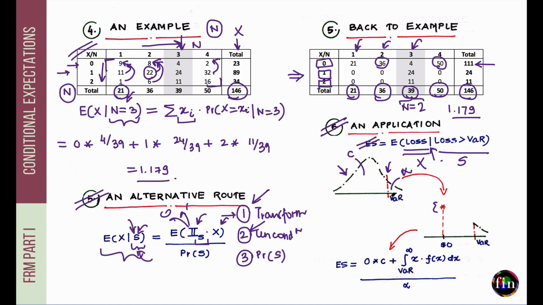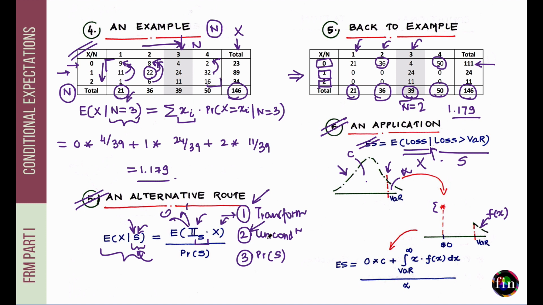And then the losses which do satisfy my condition, that means losses which lie to the right of the VAR, they will retain the same continuous distribution, this PDF which we denoted, let's say, by Fx. Okay, what has happened? In transforming this variable, which was a continuous random variable, from the original values to a transformed value, we have moved from a continuous distribution to some kind of a mixed distribution. It's a discrete plus a continuous distribution. Okay, this was my step 1.